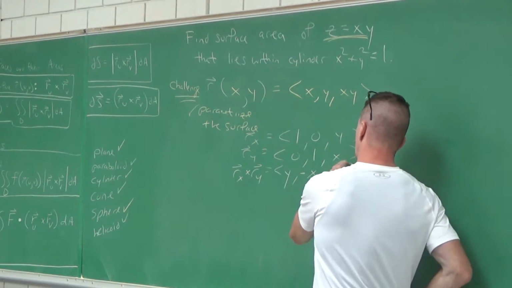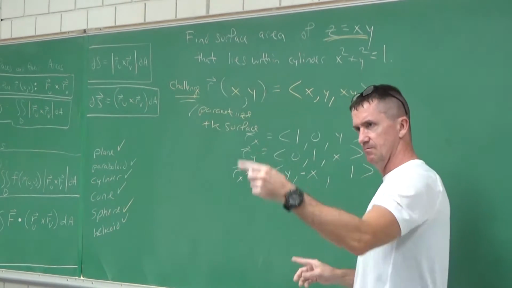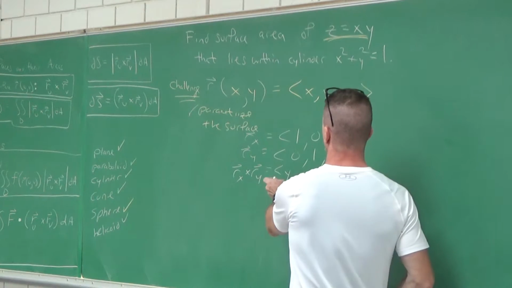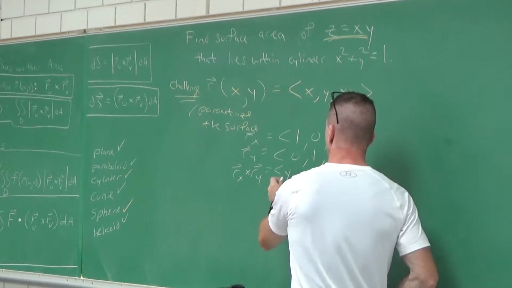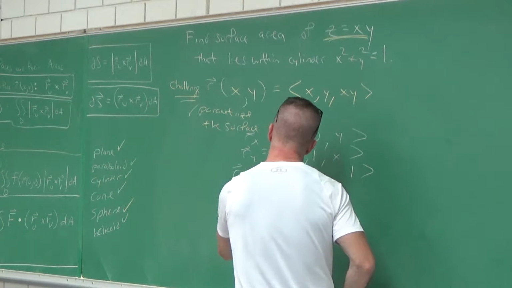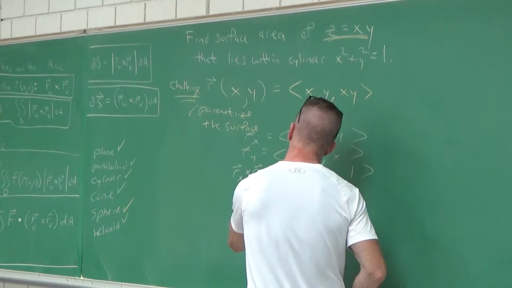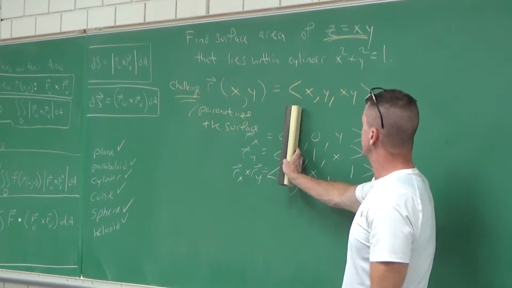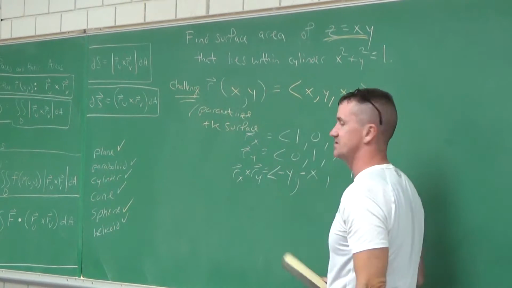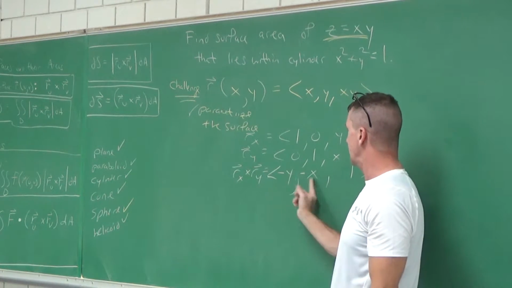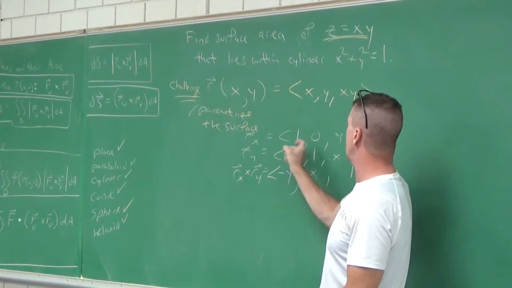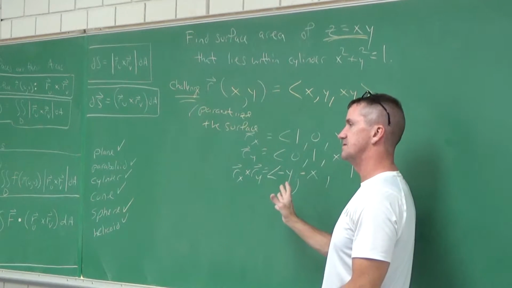Now, can you stare at this real quick? Oh, so this right here, that first one, right? Yeah, she's right. I'm going to put it right here. Thank you so much. That first component there, she's saying I should have had a negative y, because when I wiped this out, I said 0 times x subtract y times 1. So thank you so much. And the middle component's negative also, right? Because we said negative, then we did this times this, minus this times this.